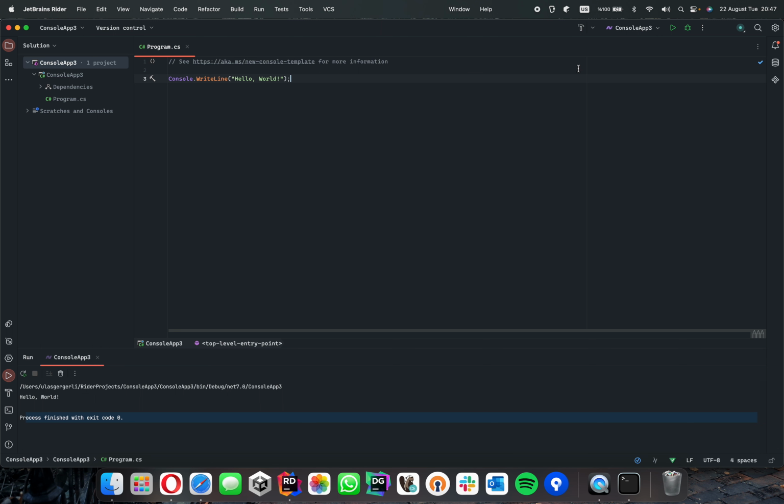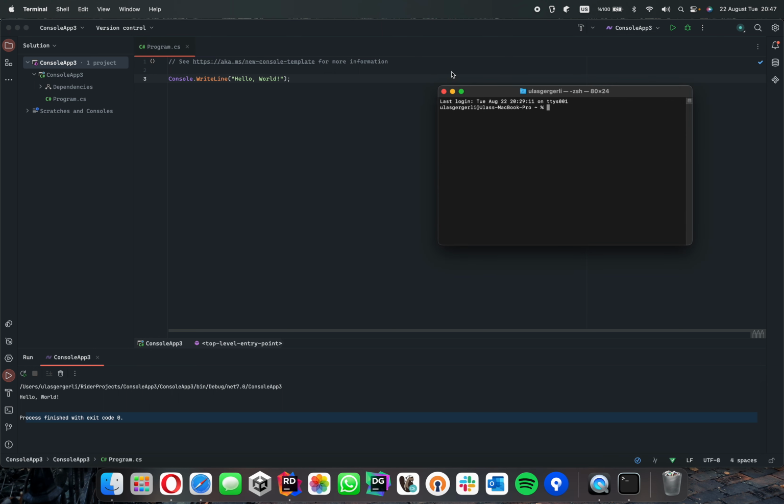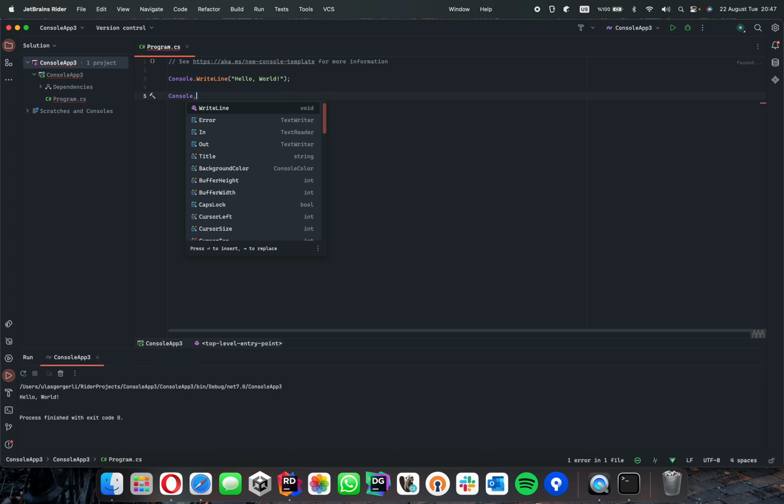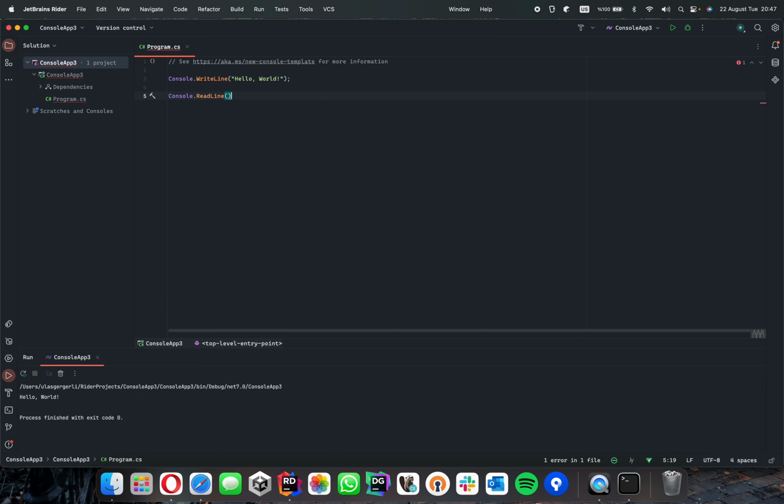So if you are using Visual Studio or you're doing this on Windows, the terminal might have opened and then immediately closed. That's because of this thing right here, process finished. When you finish a process, it will exit. So if you want to see this, you're going to want to add a line of code here that will prevent it from exiting. I am using Console.ReadLine, which I will explain in a bit what it does. Now let's run again and see. There we go. Another Hello World, but as you can see, the process is not being exited. Now if I press enter, the process will be finished.